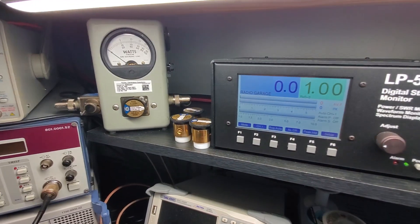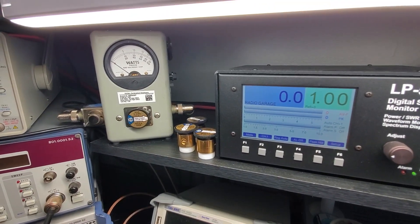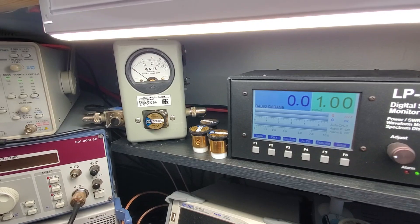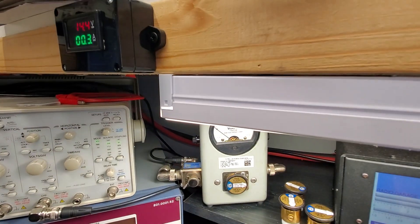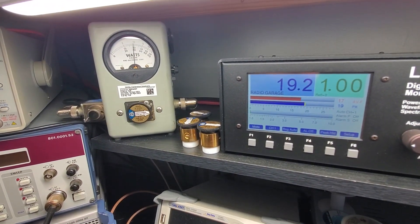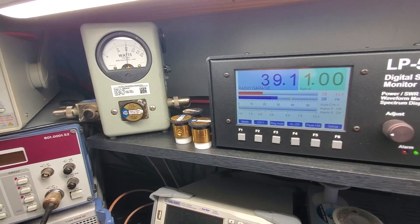You could always do that if you want to do the mounting part yourself — save yourself some money. So we're on AM. Here's what we got for a carrier. It's going to be between the 15 to 20-watt mark. We're at 14.2 — remember, that's off by two tens. It looks like right at 19 there.